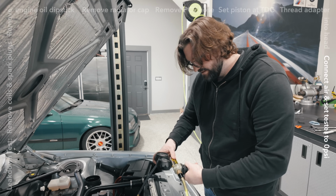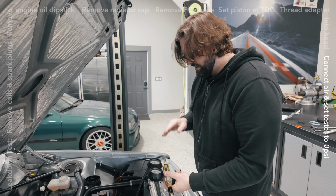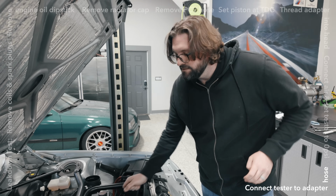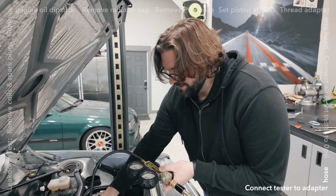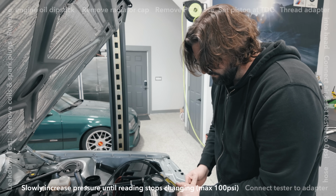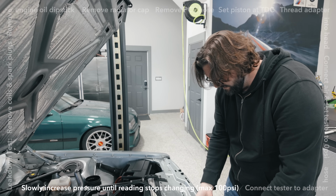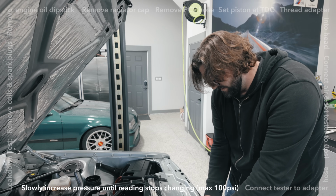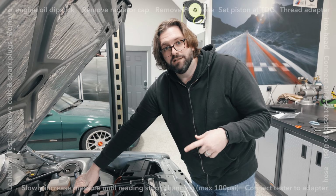Now, if I remember, you need to start with this all the way counterclockwise, which means there's no pressure, and then connect this and then slowly start raising the pressure. They recommend going somewhere between 7 and 100 PSI, which is kind of crazy, so we're just gonna go for like 10 to start. All right, this is up at 30 PSI. And I'm seeing roughly 22% leak down.